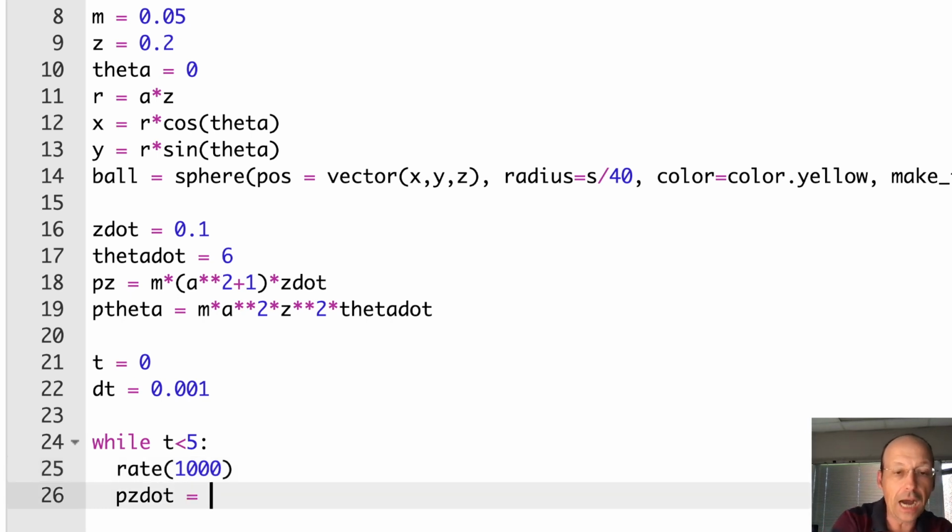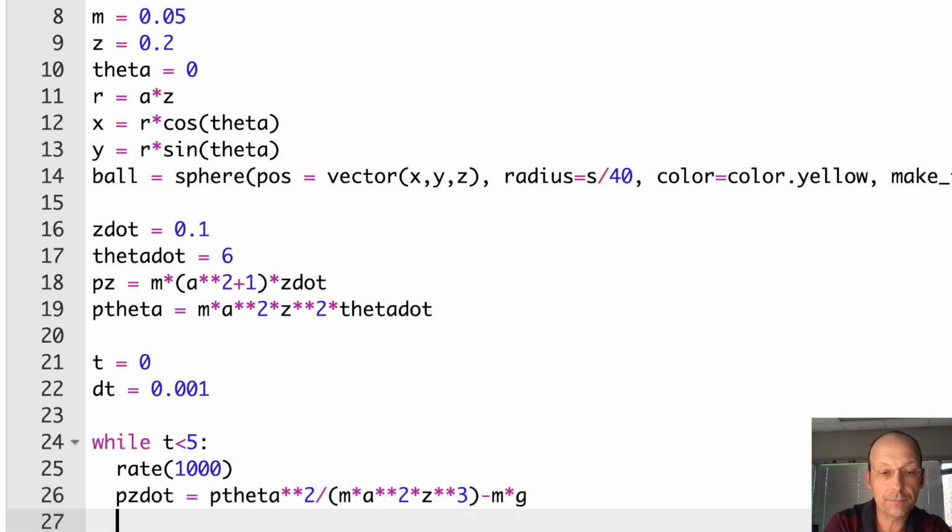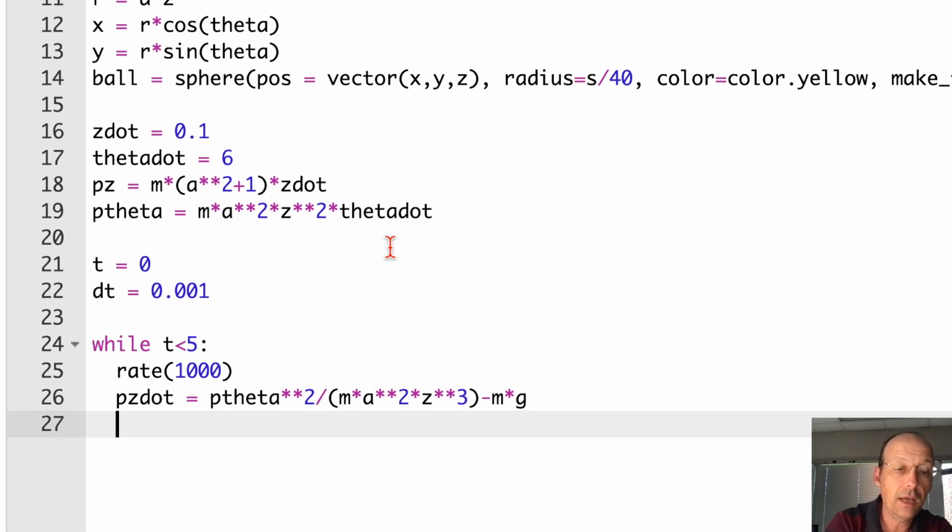So pz dot is going to be equal to the equation that I calculated, which is p theta squared, divided by m times a squared times z cubed, minus m times g. Now I'm going to calculate p theta dot, which is 0. So I'm going to do it anyway.